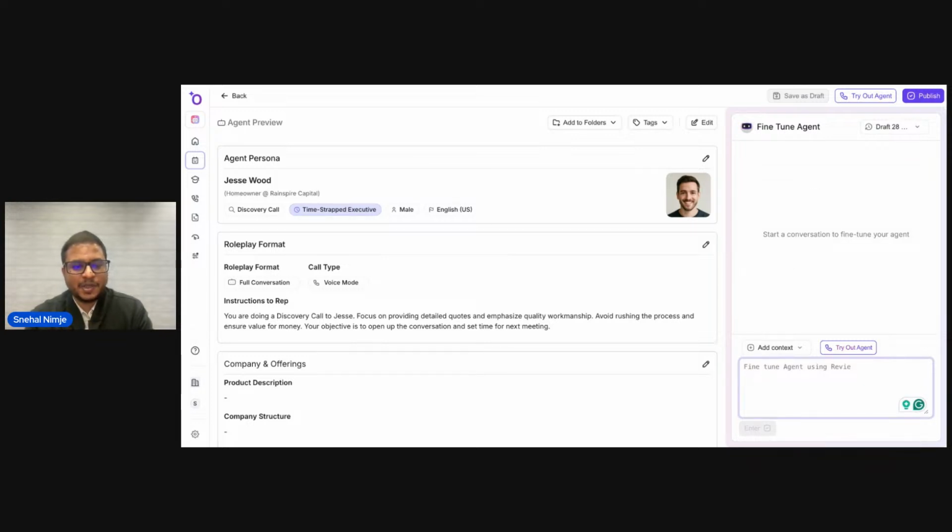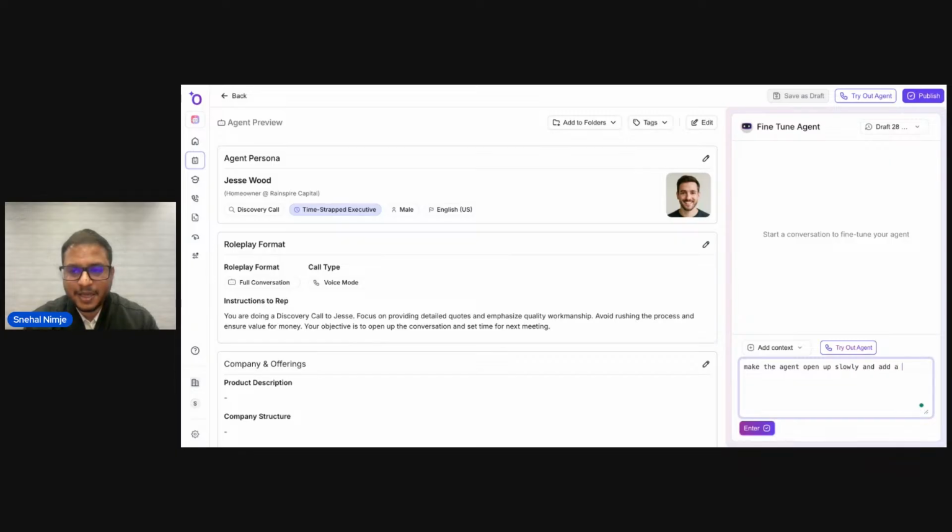Now if you try to do it in the tools that you're using, at times this might be complicated and take a lot of time. But this is what we have worked on a lot over the last 2 months, and we have made it as simple as writing a prompt. So I'll just write a simple prompt that makes the agent open up slowly, and maybe let's add an objection to it.